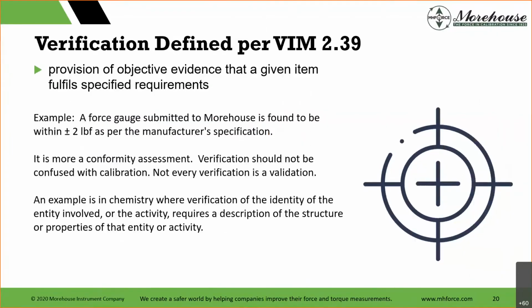So, verification. That is the provision of objective evidence that a given item fulfills specified requirements. Example: a force gauge submitted to Morehouse is found to be within plus or minus 2 pounds as per the manufacturer's specification. That is, if you sent something to us and we didn't record forces applied and everything else, we could just send a certificate back that said, hey, we applied some forces, and as such, we found that every point was within plus or minus 2 pounds. I caution people not to do that, though, because that's not having the discussion on decision rules that needs to happen with a conformity assessment. So verification should not be confused with calibration. Not every verification is a validation.